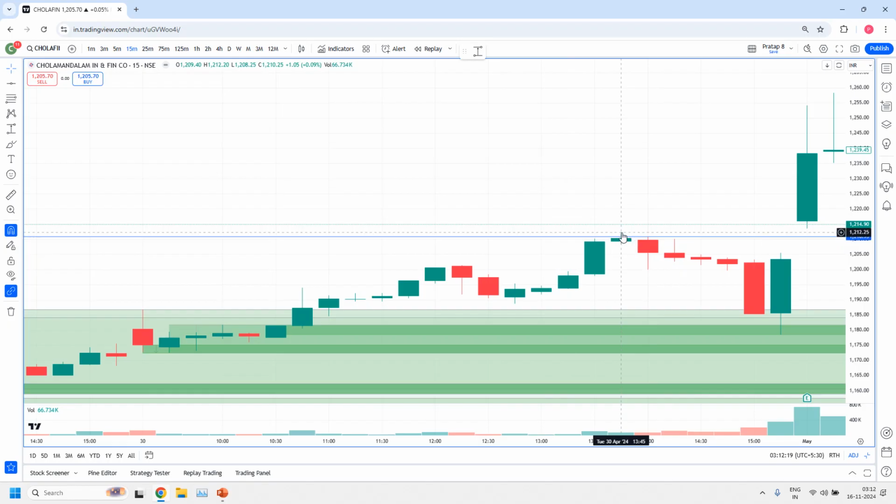Now institutions started the play from the 13:45, 15 minutes candle. What are they doing? Pushing the prices down. And at the 15:00 candle, they pushed very sharply inside the zone. And in the last 15 minutes they pushed further, because the push had not yet reached this fine-tuned area. Here inside the 15 minutes zone, the fine-tuned area is there. And inside it, again, a 5 minutes fine-tuned area. This is the 5 minutes. We have 5 minutes fine-tuned areas, but our interest is on this first one, because that is the actual origin.